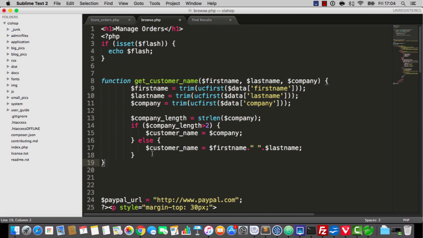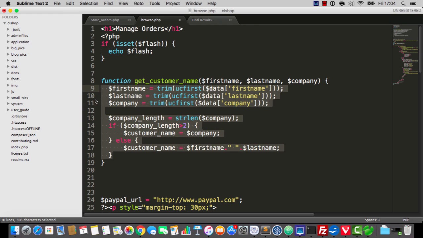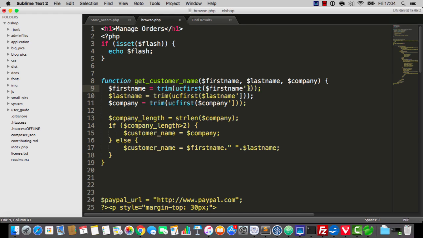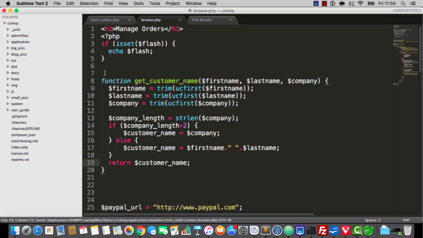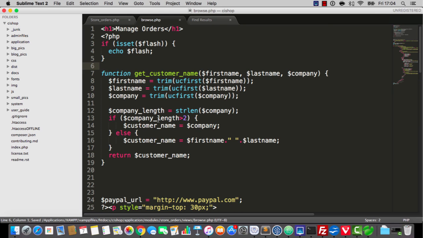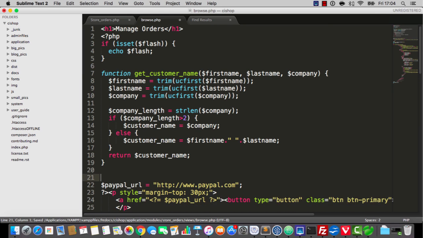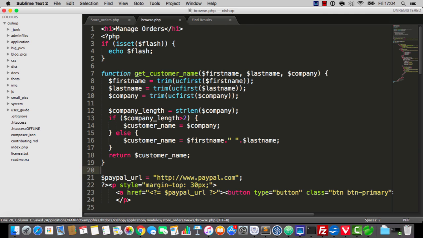Notice that it does not load up store orders, which is going to help. We want things to be nice and fast here, and this should be fine, right? So I'll ditch those data things, and there we go. So that is going to return the customer name, and it will do so without querying store accounts. Okay, so it's all about the speed, folks. It's all about the speed.